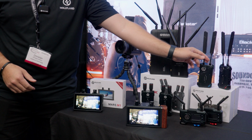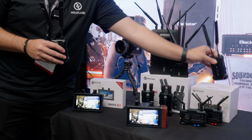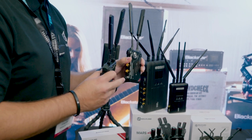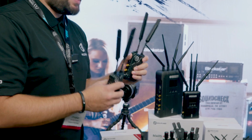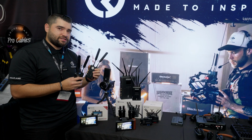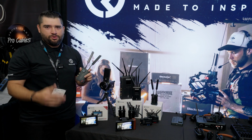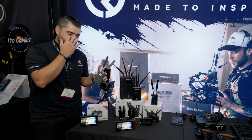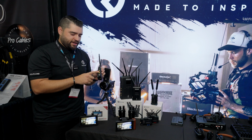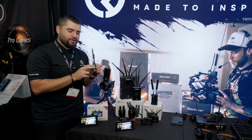Jumping up right above it is our Cosmo C1. Now the cool thing about this is that we are gonna be able to transmit for 1,000 feet on this bad boy. It's gonna be at 1080p, and then our latency on this is gonna be the best out of all of our products, which is at 40 milliseconds of latency. So, depending on what the frame rate is that you're shooting at, you're talking about 1.5, maybe 2 frames at most, but closer to 1.5 frames of latency. And on here, you're gonna have HDMI, SDI. You're gonna have SDI loop out on your transmitter, and your receiver can have dual SDI out if you wanted to.